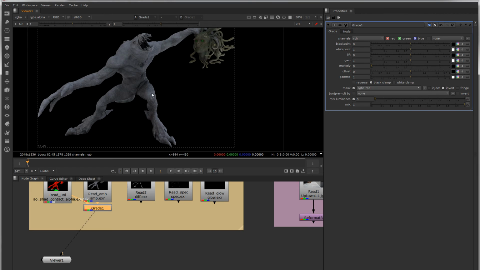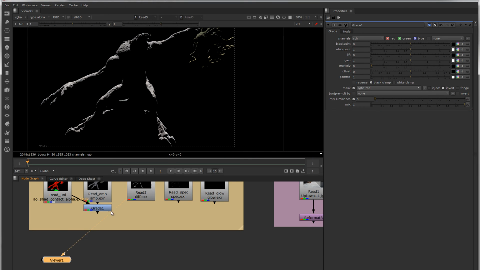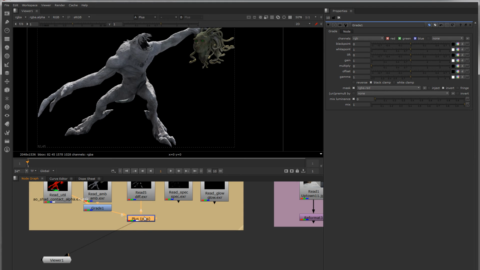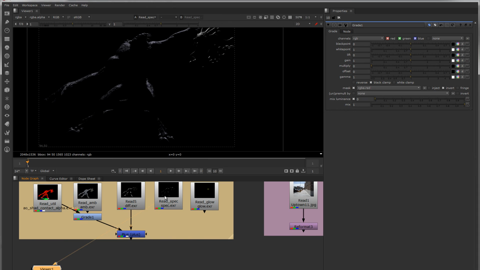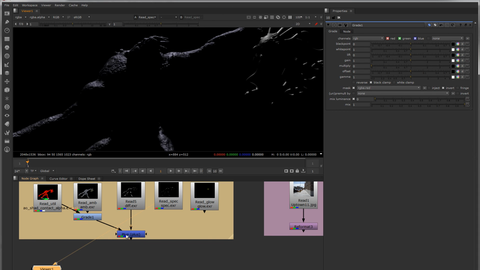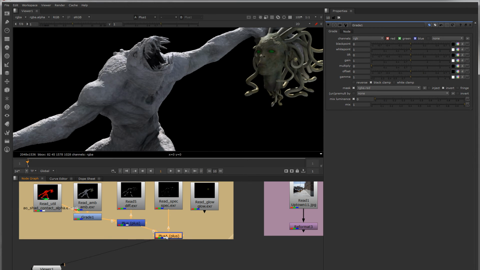So this makes it like his fill light, and I have his key. To add two lights together, you simply add them together. So I'm going to do a merge add. I'm going to select the two nodes and type plus, which is the name of the add in Nuke. Specular passes also add. So I'm going to select the two, type plus, and I have that.